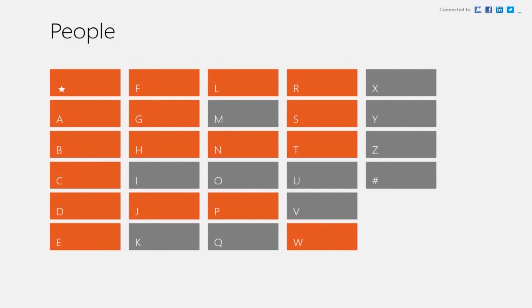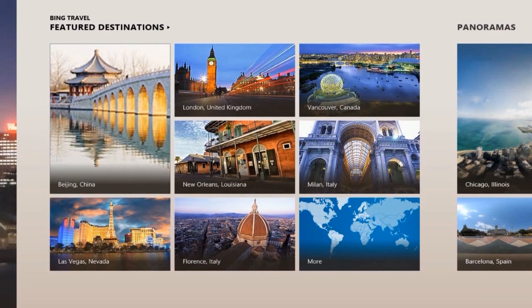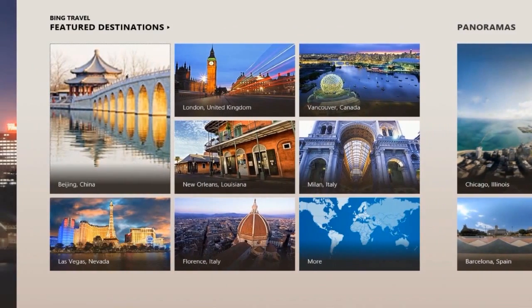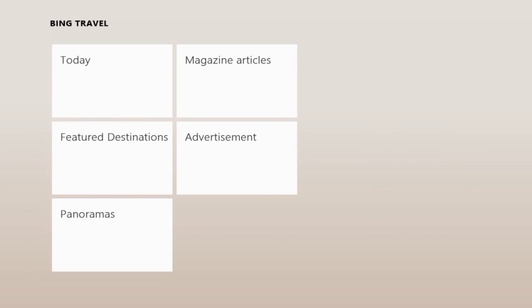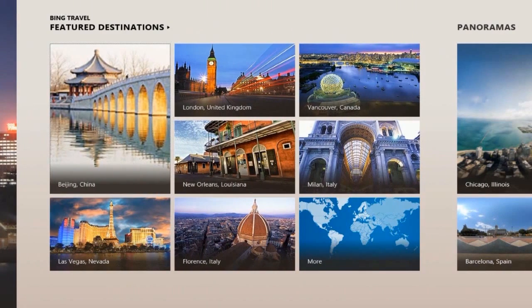There are many app scenarios which would benefit from the inclusion of Semantic Zoom. Content organized by alphabet, as shown in the People app, and even disparate grouped content, such as the Travel app, all benefit from the functionality it brings. You may be asking, great, but when should I use it? A good rule of thumb is, whenever your view becomes sufficiently complex to require grouping, it usually makes sense to begin using Semantic Zoom. Given this guidance, the most common scenario involving the Semantic Zoom control is adding it to an app that already has a grouped list view.